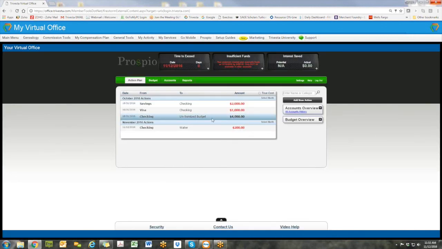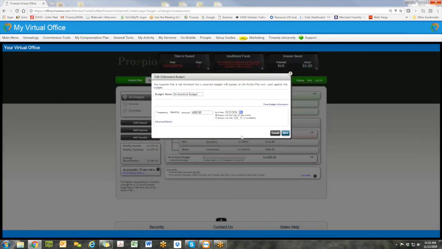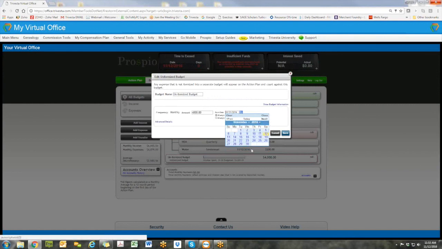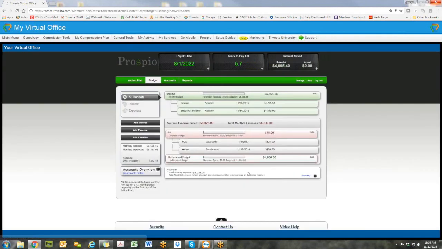That's because our unitemized budget is in the past. So I'm going to go ahead and move this 1 month forward. And that should fix our problem. There we go. Now our program is displaying correctly our monthly income, our monthly expenses, and our average discretionary.